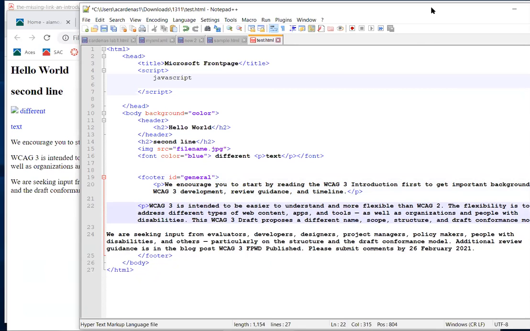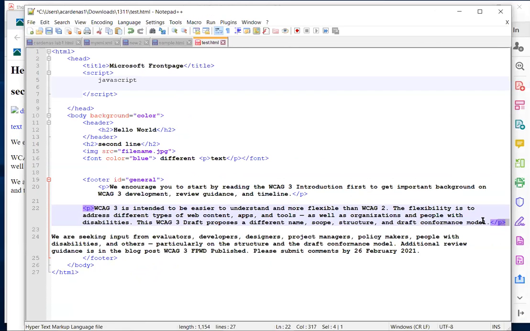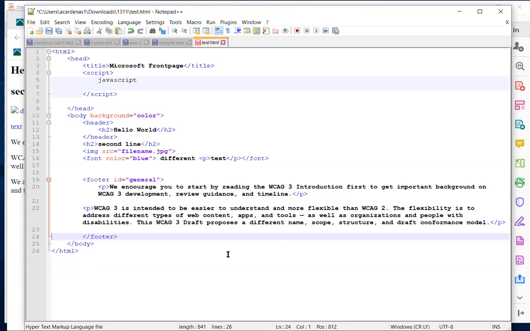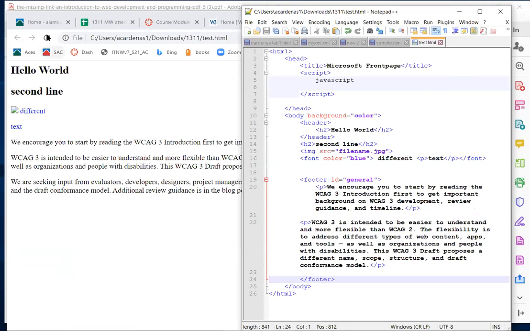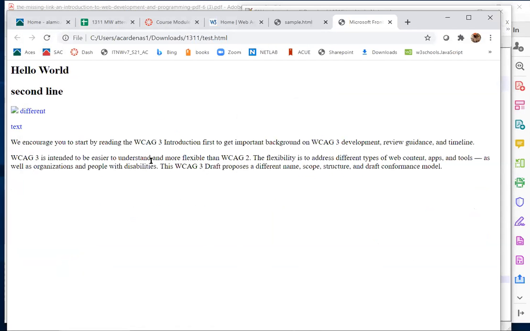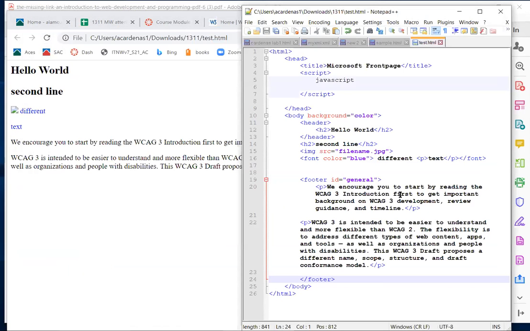Now it's on the same line as the content at the end. Okay, and then you would put the paragraph tags here as well, but I don't want to, so I'm just going to delete it, and boom, now it looks good. We save, and then we refresh, and now we have the two paragraphs. It looks exactly the same, but they actually are written correctly because they have paragraph tags.